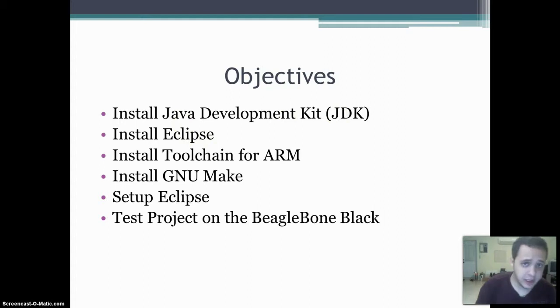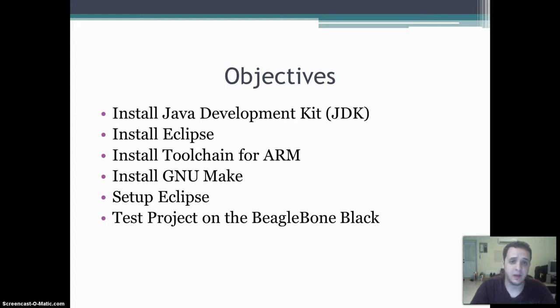The second thing that you will need is the Eclipse IDE for C/C++ developers. This is very straightforward. It's a simple download from their website and you're ready to go. The next file that you need is the toolchain for ARM. There are many different toolchains available for Windows, but I think the best one that I've come across is Sorcery Codebench Lite. It's the easiest one to use, and it's very straightforward to set up as well.